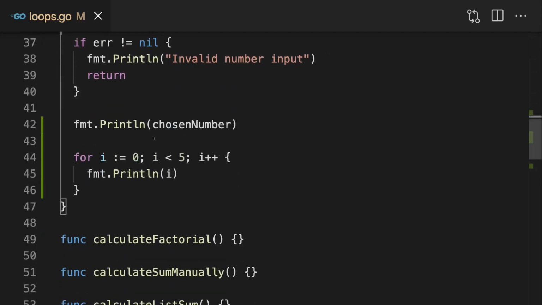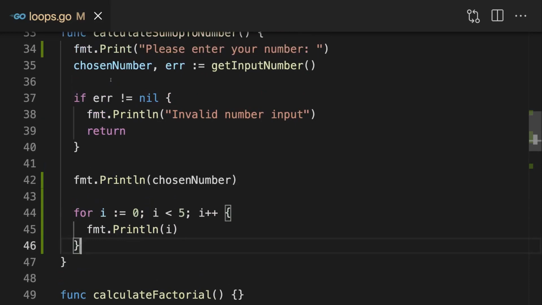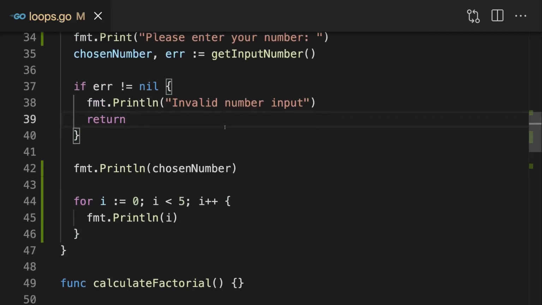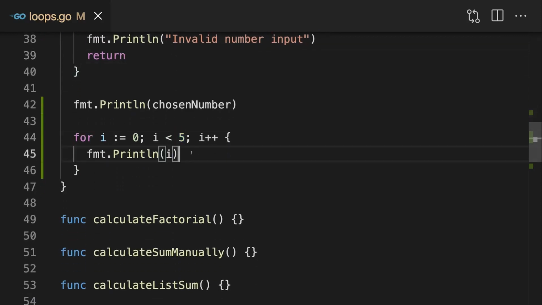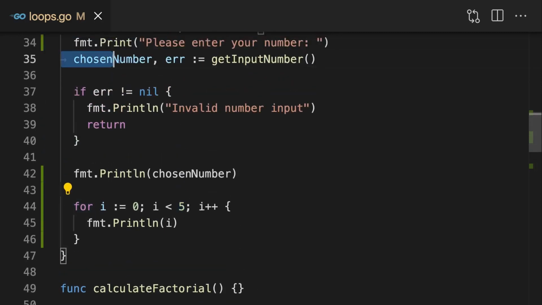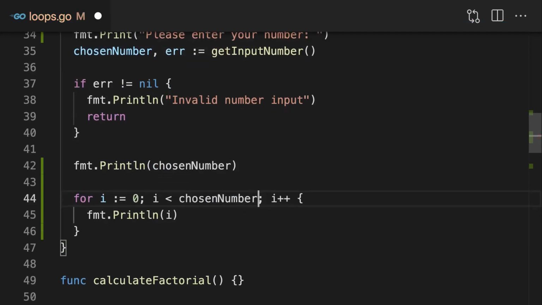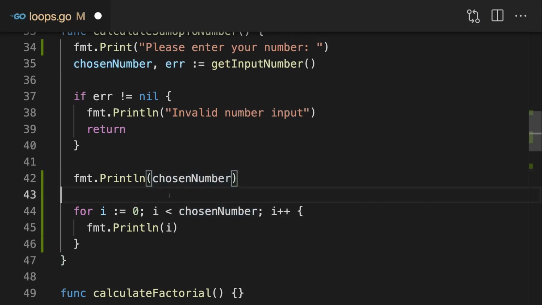And now we are ready to work on that loop and switch from that dummy loop to a loop that actually does something useful for us. Now, how could we adjust that loop to do something useful for us? Well, instead of looping as long as we are smaller than 5, I instead want to keep on looping as long as I is smaller than chosen number. So I'll replace 5 with chosen number. Now if the user chooses 10, we will keep on looping as long as I is smaller than 10.